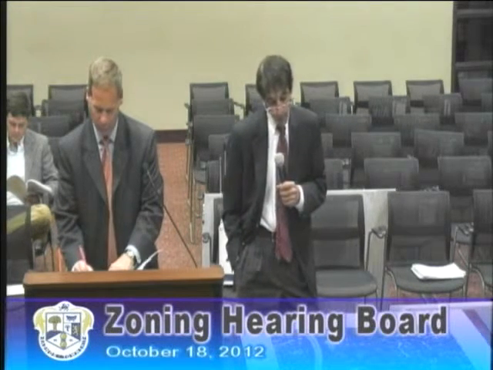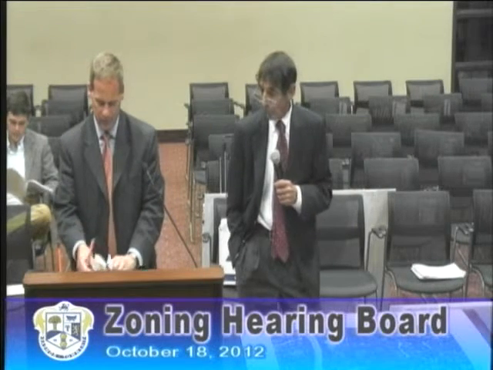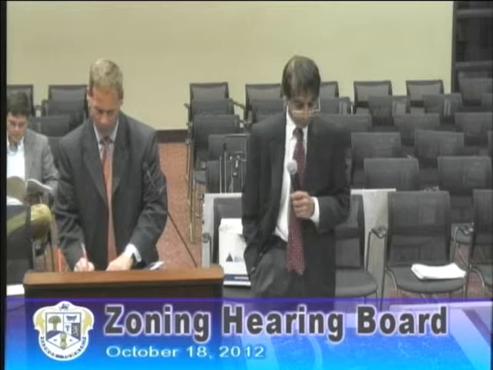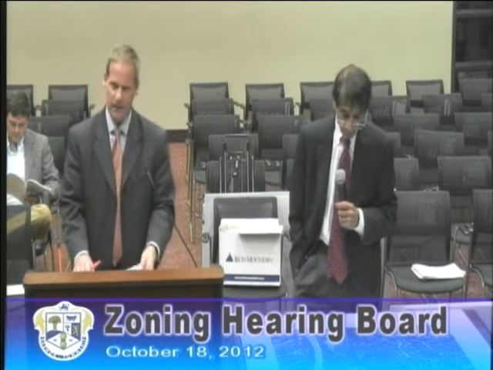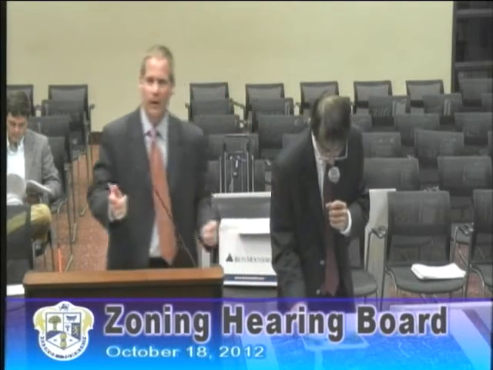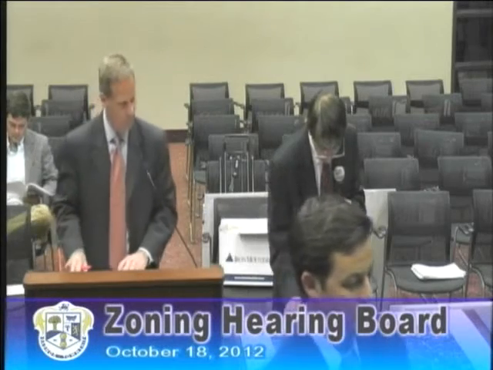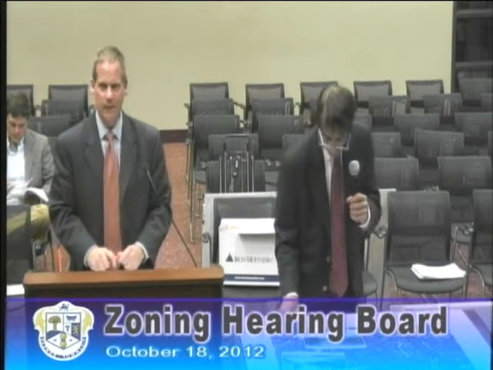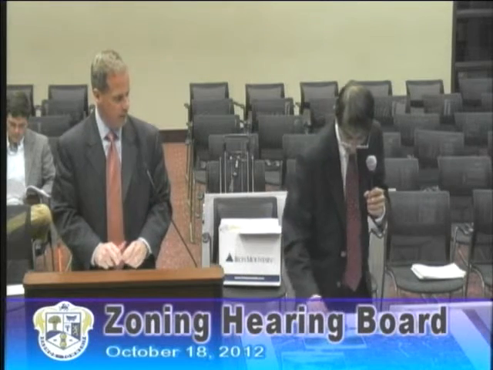And I'm going to show you a series of photographs along Newtown Road. I'm marking for the record A4A, A4B, A4C, and A4D. Could you describe these to the board? We're handing out copies for the board. A4A is a photograph that we took directly in front of the site. The site is to the left. You're on Newtown Road. You can clearly see the post and rail fence and the heavy vegetation to the left. You're looking to the west.